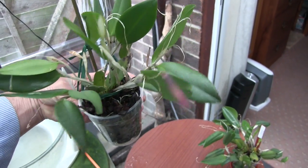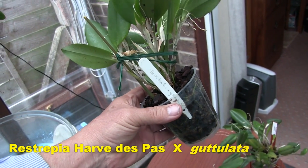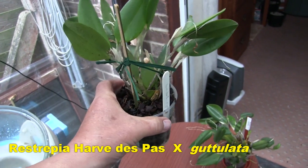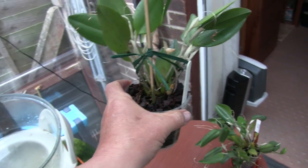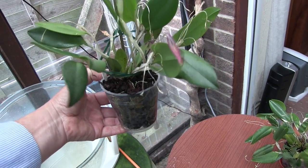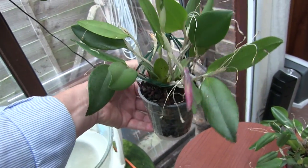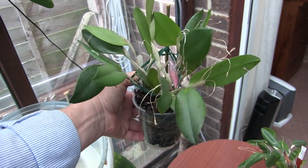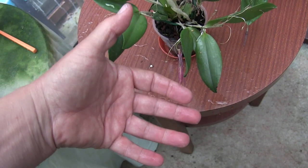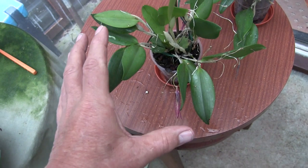This is the other one I got that originated from the Eric Young Foundation — I think it's Havre des Passes crossed with Gutulata. So again it was an Eric Young cross. This one doesn't flower as much as the other Eric Young one, but it is a slightly smaller plant. It has massive new roots all over the place, so it's really getting a hold now. Its new growth has come out clean so it's happy with its root system. It doesn't bloom as often, but it has got one that's about to open. So although it blooms on and off like all the other Restrepias, at the moment it's less frequent — but it is still a relatively small plant.